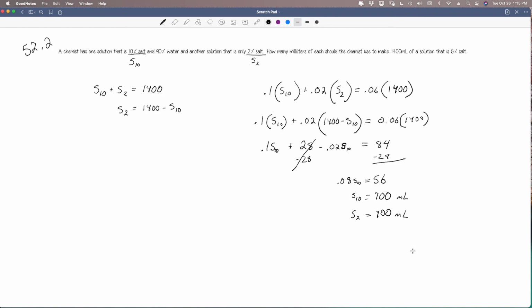So there we go. So you can see these are the same types of problems. They're just a little bit harder because we're using the same thing. So we have to figure out a creative way to use our subscripted variable and label it. And we're also using decimals now because we're doing percentages. So that adds a level of complexity as well.